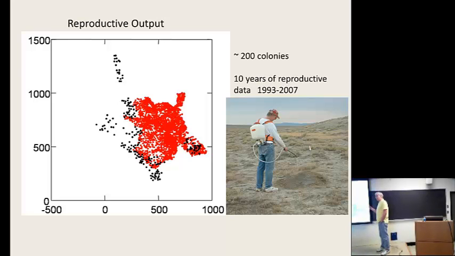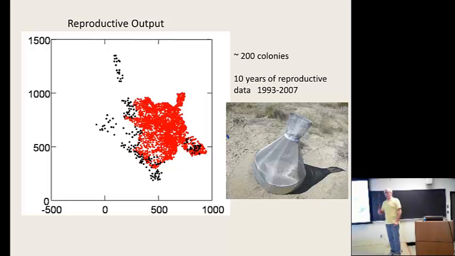Over this time interval of about 15 years, we looked in detail at the reproduction over about 10 of those years. The way we do that is by taking advantage of the fact that reproduction in this harvester ant is cued by summer monsoonal rains. Rain comes, and then the next day the reproductives fly. So what we do is we go out to colonies with a backpack sprayer full of water, and water it. It works. The next day, they send out the reproductives. We catch them in a reproductive trap. It's basically a fish trap.